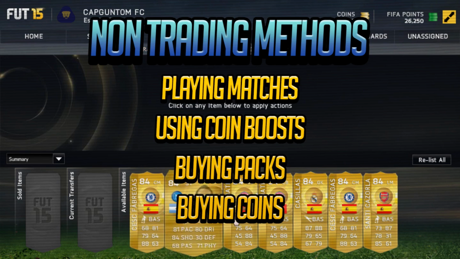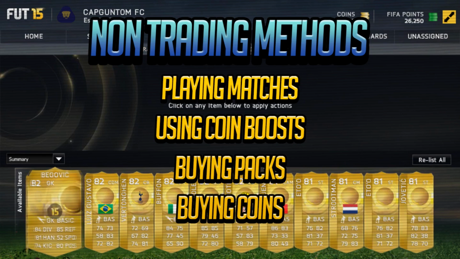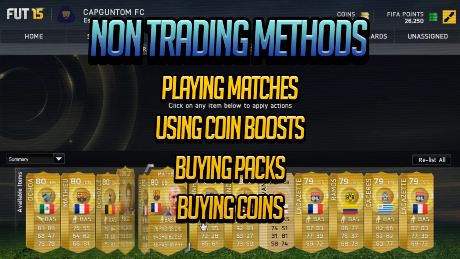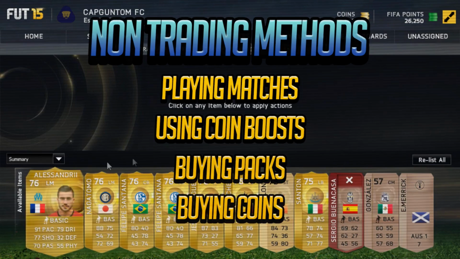You can buy packs with real money, so you put your money into the game, and when you open packs, you can obviously discard whatever you get. You can sell it on the market, and that is another way of getting coins onto your account. And finally, you can also go out and buy coins. There are dedicated websites that sell coins. If you want to go and check the one that I recommend, it will be down in the description.